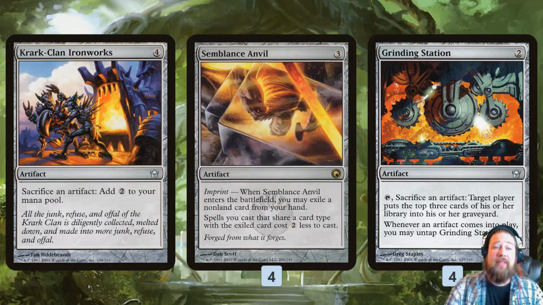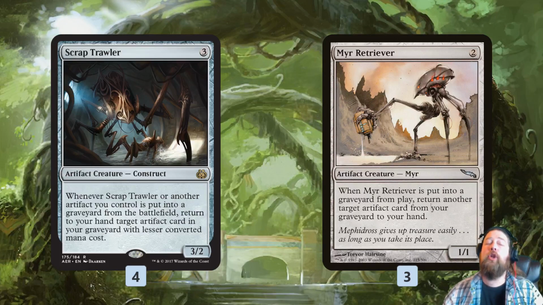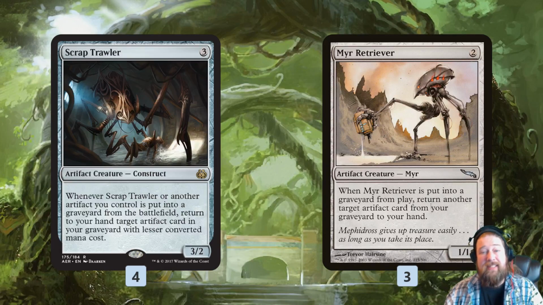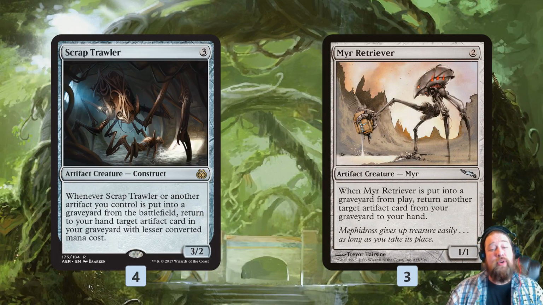And the way we can close out the game with this deck is actually pretty simple. We have Scrap Trawler and Mirror Retriever, and you probably remember these cards from KCI proper. So on one hand, we can do similar loops to the KCI deck, where we get down our Scrap Trawler, we use our Grinding Station to sacrifice a random artifact to get a cheap artifact back from our graveyard, and then we sacrifice that one by untapping our Grinding Station when the artifact comes into play to do it again, just loop through our deck, mill. Mirror Retriever also gets back artifacts from our graveyard, so it works well with the loop.